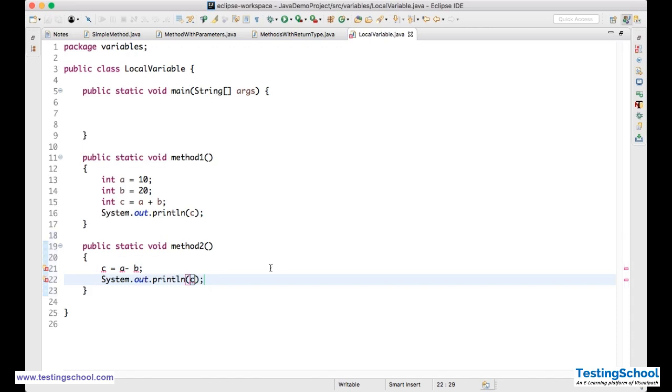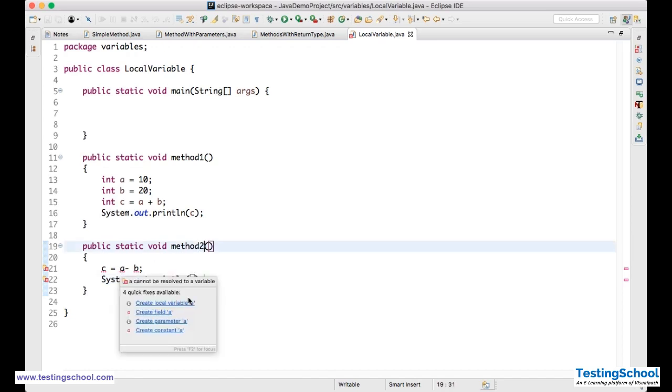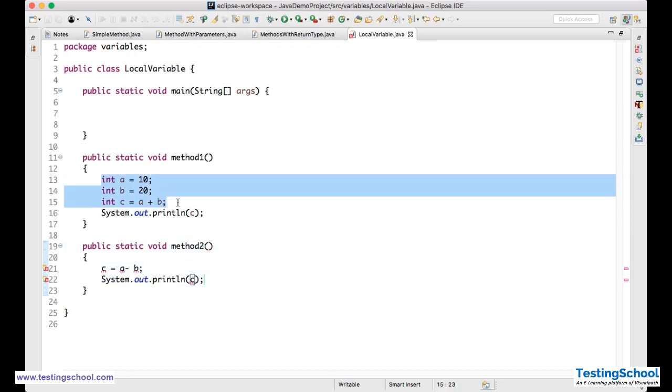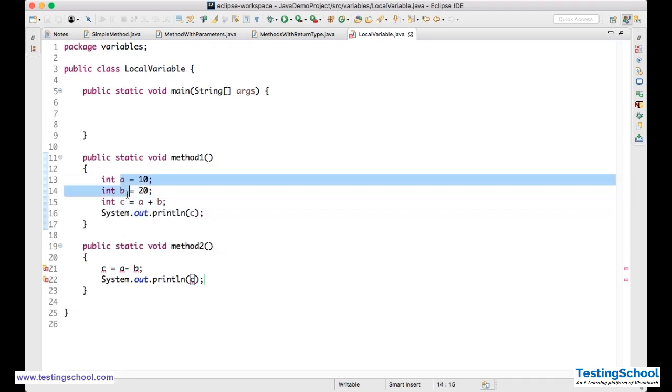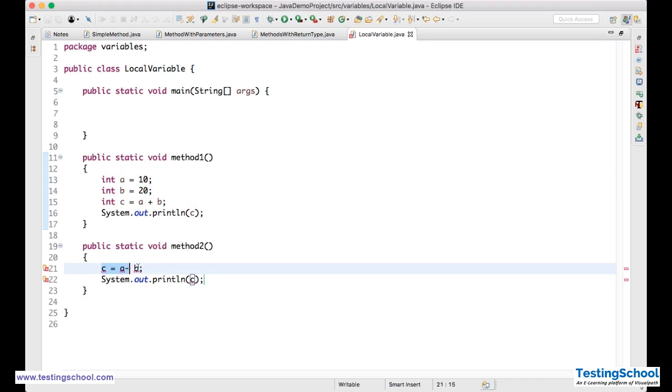Okay, so I'm getting c, a, b as errors, in red color. Create a local variable c, create a local variable a. But I already created these variables, right? Int a, b, c, right? Why am I not able to use them here?